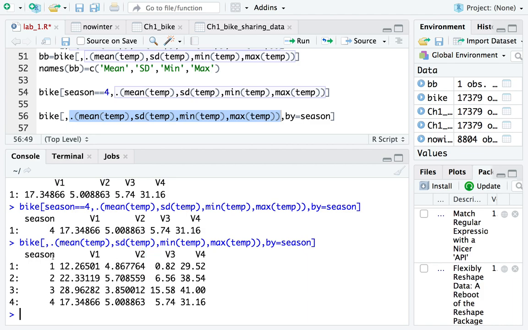But notice now we have the 4 columns from before that have our values. Nice. But now we have this new column, season. That is because of the by right here, right? This is showing you the results from each one of the subtables. This column is there to let you know, hey, I created subtables off the season column. There were 4 subtables there. These were the names of the different subtables, right? The spring, summer, fall, and winter.